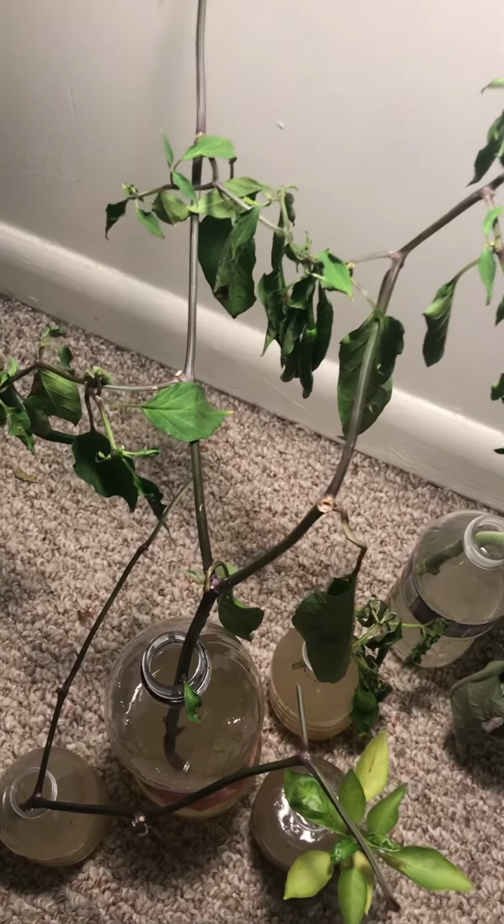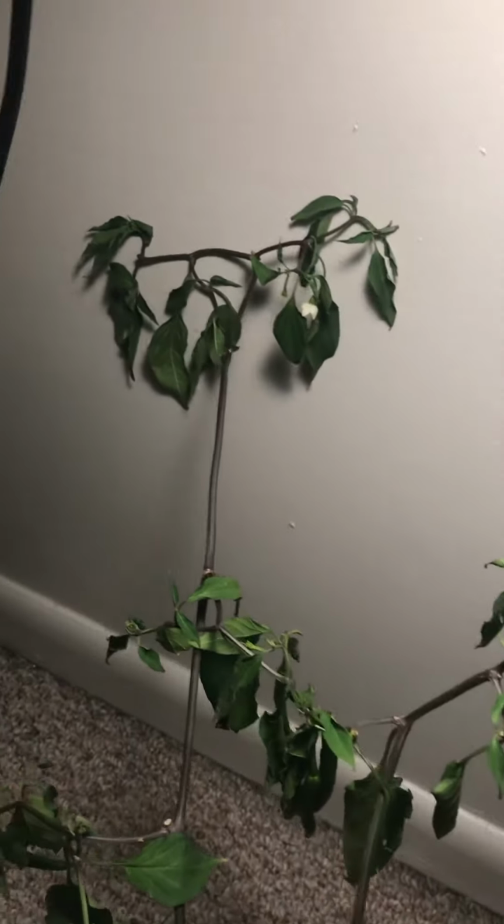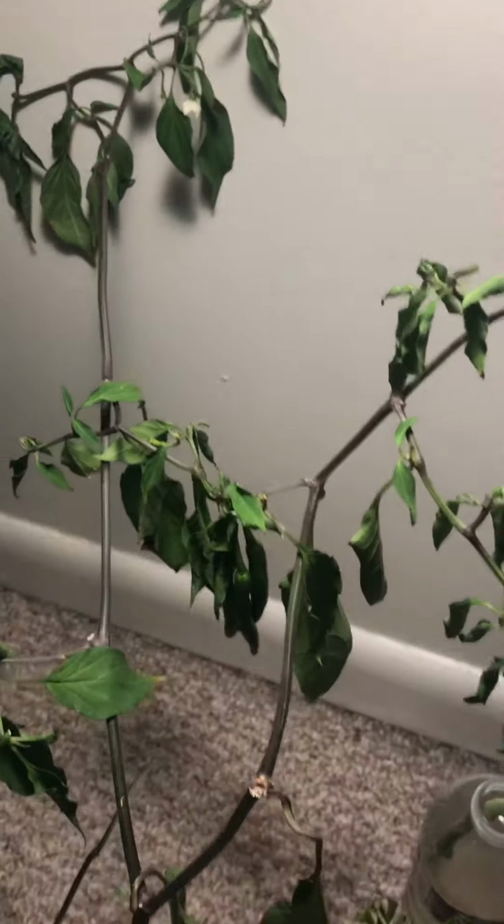Alright, so here we have it. This is the big tie hybrid that I overwintered. Let's see if it bounced back. This is the one I kept the leaves on. Let's see what happens.